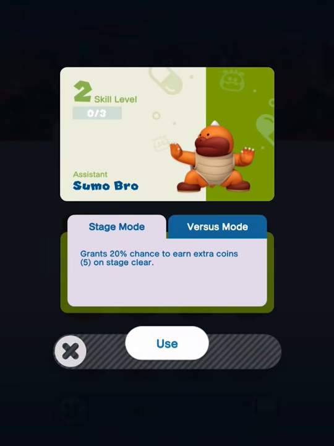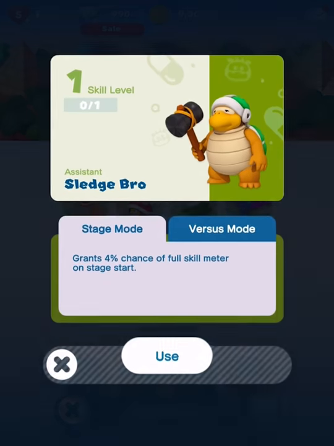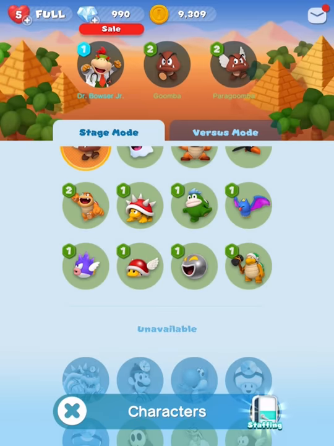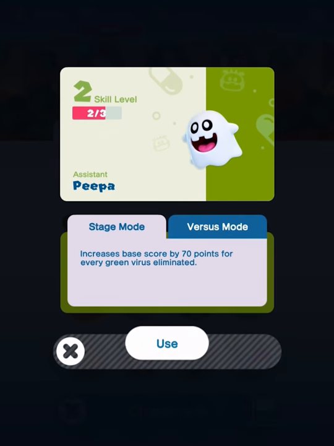We're talking about, what are we talking about? Let's see. Full skill meter would be useful. We're gonna go with a chance of a full skill meter.